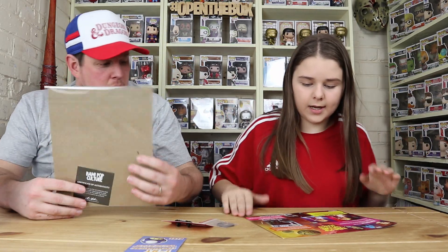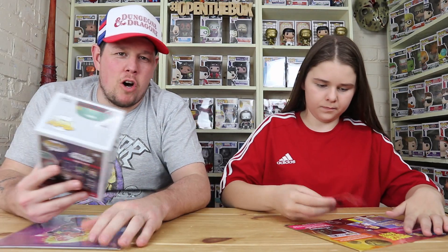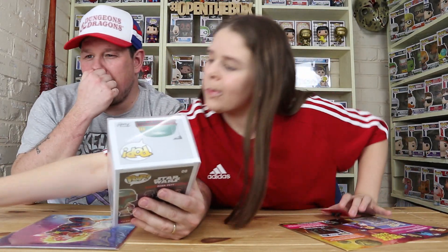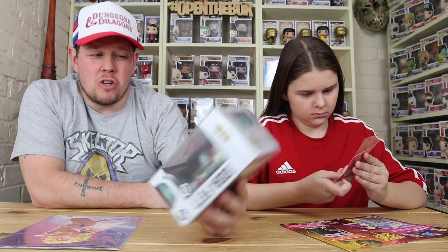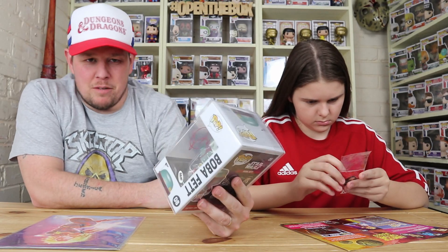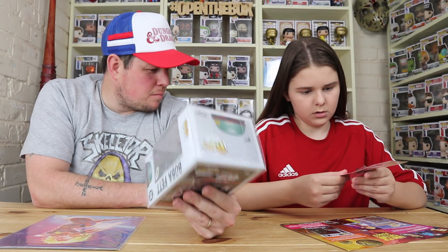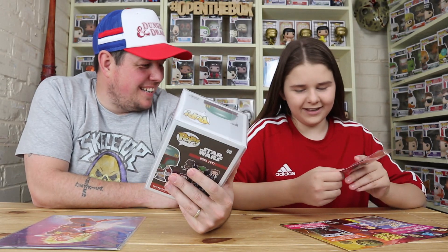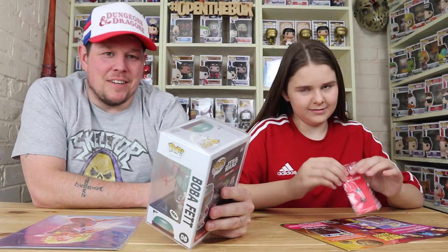So this was £33, or £28 for us as a first box. I think it's worth it — I've been to a lot of cons and you pay quite a lot for signatures. The pop alone is probably about £15, and with a signature on top you're looking at a minimum of £20-25 just for that. So that pays for the box alone, with all the other little items on top. Yeah, I'm happy with this! Let me know in the comments what you thought — favourite item? I like the extra life coin and the print — and I even like the pop, and I never thought I'd say that about Star Wars!